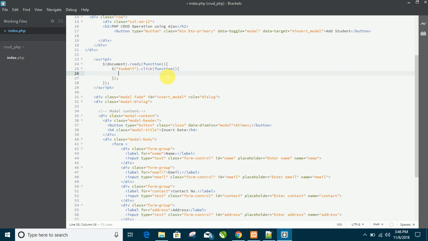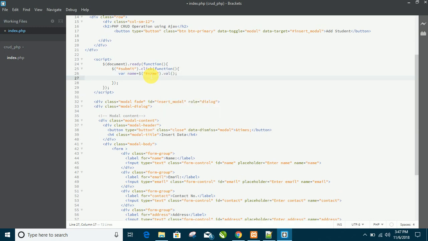Now we need to retrieve all the data. We need to take all the data of text boxes here. So for this we need to create a variable name, and as you can see here, I have put the id in every text box. So just name that one, name and val.